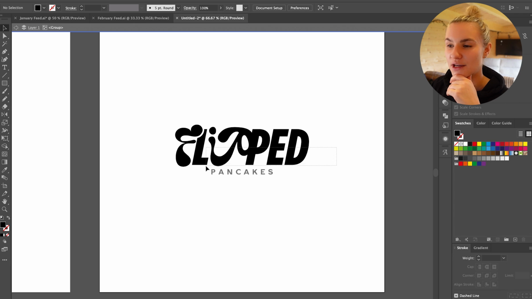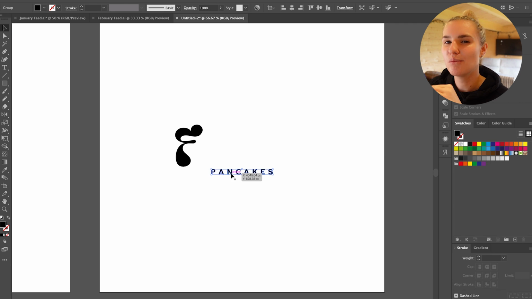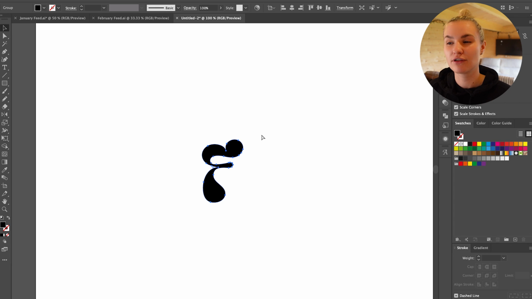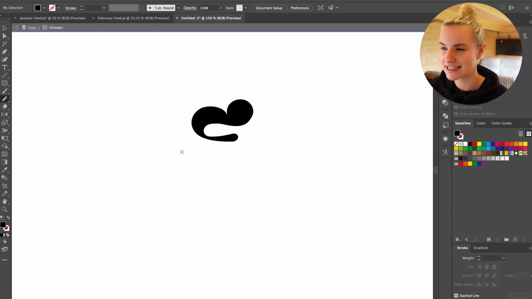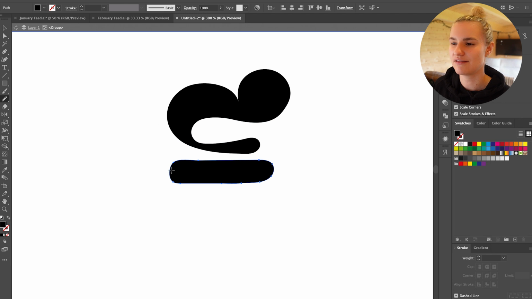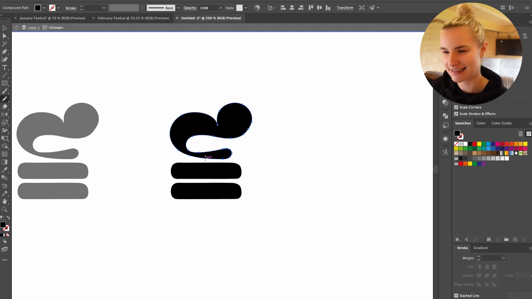So on to the next thing, which is creating a logo mark. So this is basically an icon or some letters to represent the brand, but in a really smaller and condensed space. So it is really good to kind of come up with an icon or something custom for the brand, but we still want to make sure that it resembles that primary logo so that it's cohesive across the whole brand identity. I actually have no idea what I'm going to do for this, but I know that I want to include kind of some pancakes, obviously, because it is a pancake brand, but I don't want to make it really obvious and really like cartoony. I just want to keep it nice and simple, but I also want to include something from the primary logo. So what I think I'm going to do is actually use the top of the F, and underneath that maybe put some pancakes and see if that works or if it doesn't.